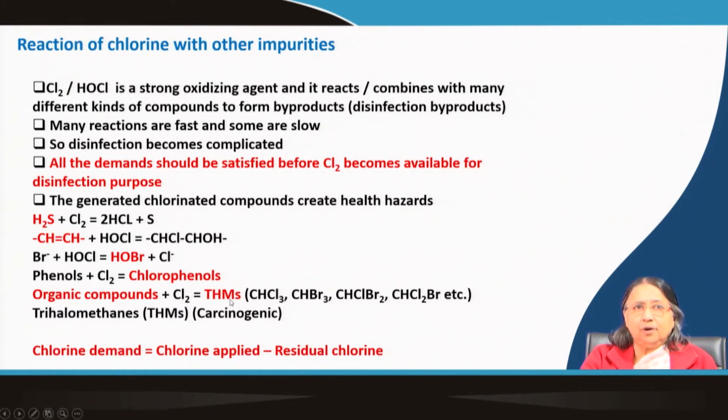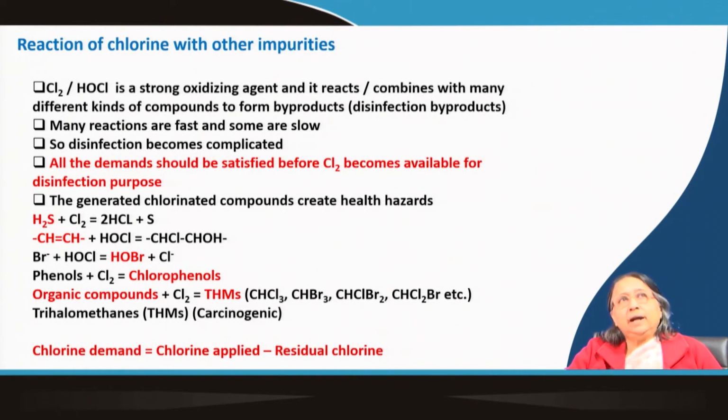This abbreviated form, that full name is trihalomethane, THM. THMs are carcinogenic, even though they are produced in very low concentration, say for example ppm level or ppb level, but still if we drink that water continuously, then at least some amount is going within us. So, that produces cancer.